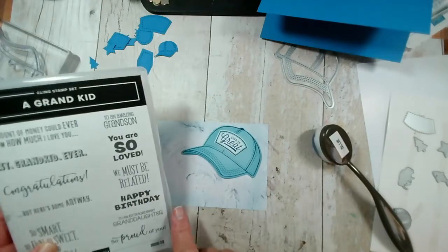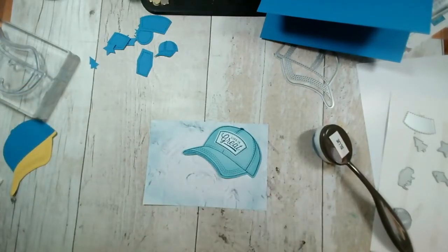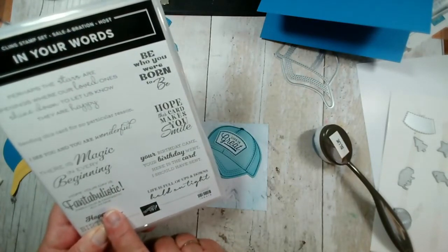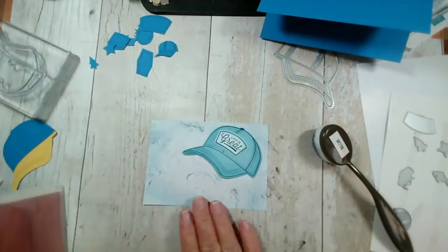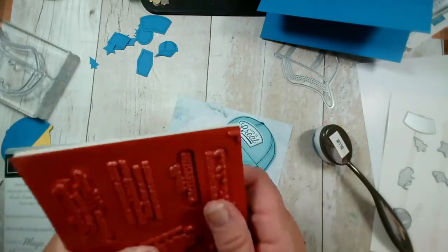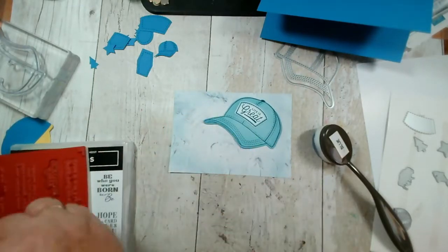I've got this one here, but actually that's quite small. I was thinking that would look good on the cap because that would really fit in there, wouldn't it? So let me grab a larger happy birthday sentiment. Do this one. Hope your day is fantabulistic. Well, hope this card makes you smile. Let's have a look and see what it looks like. I haven't used this set yet, so just looking at the size, really. Just a little bit small. I just want it a little bit bigger. Sorry, ladies.